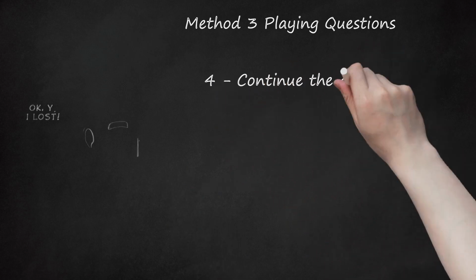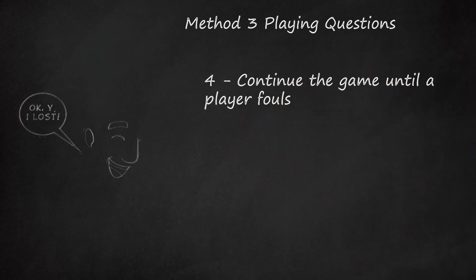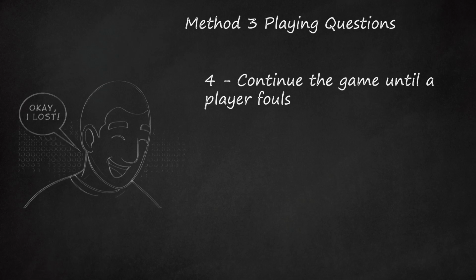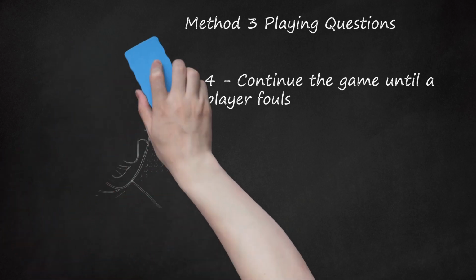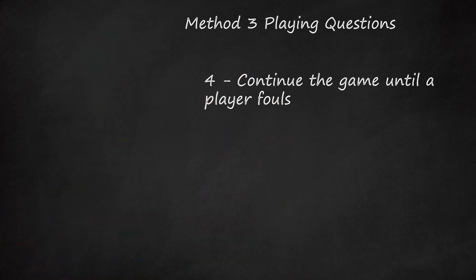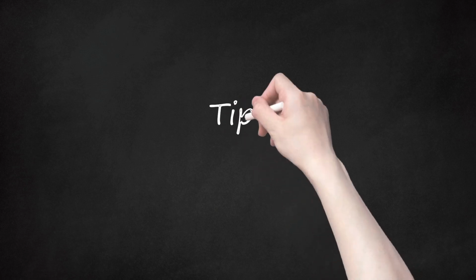4. Continue the game until a player fouls. It is possible to play with more than 2 players. In fact, with this game, it's the more the merrier as it adds a greater dynamic to the game. Keep asking as many questions as you can and surprise yourself with just how quickly you're able to think on your feet.